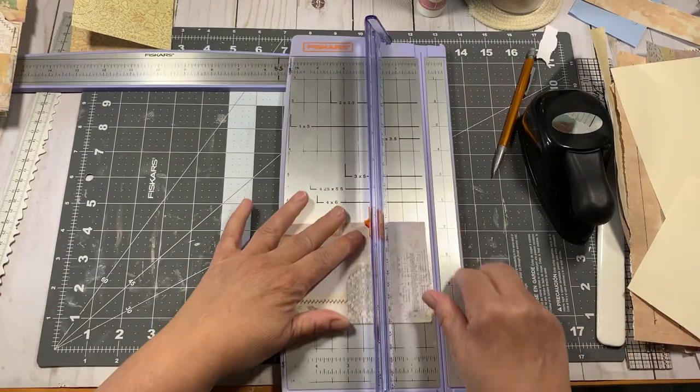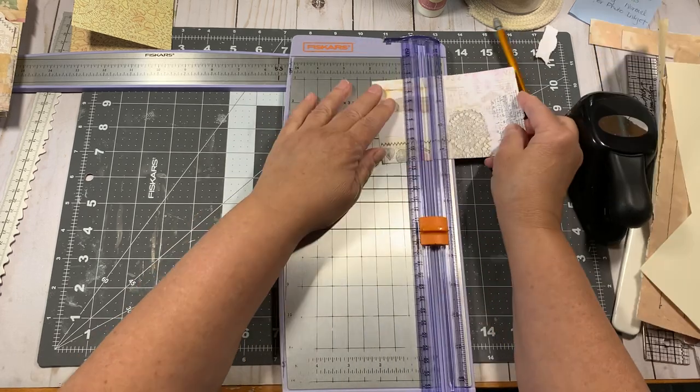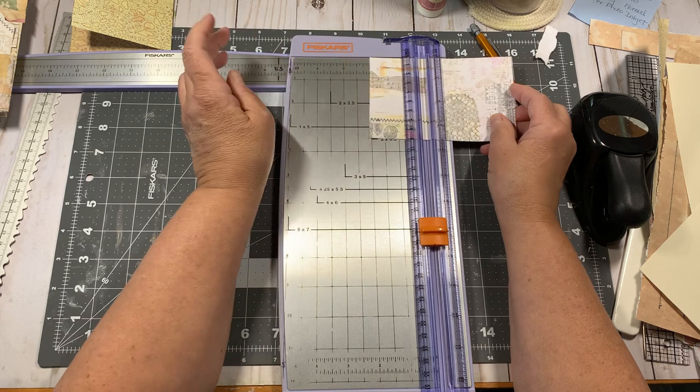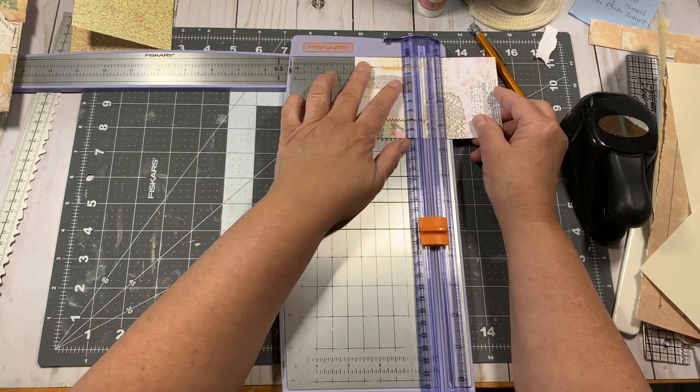How long are you, little piece of paper? You're like 5 1/2, so 2 1/4. 2 1/4. That does not seem right. 5 1/2. 2 1/2 and 2 1/2 is 5.